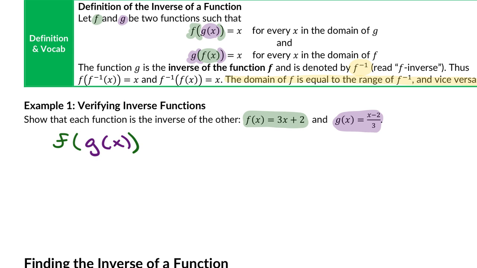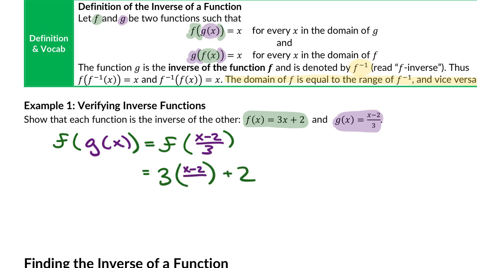So we're composing it this direction. F of g of x. So what function do I put on the inside? G of x. So to follow kind of the notation I used last class, we're going to leave this f right here. We're going to take the g of x function and we're going to plug it in inside the f function. So that means anywhere in the f function that there is an x, I'm putting the purple function. I'm putting g. Therefore, I have 3 times x plus 2, but x is x minus 2 over 3.